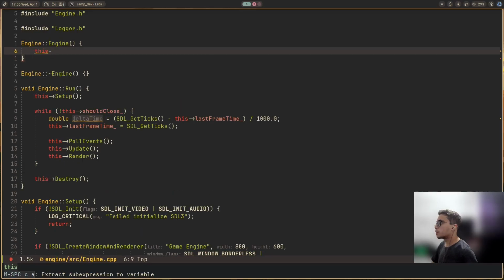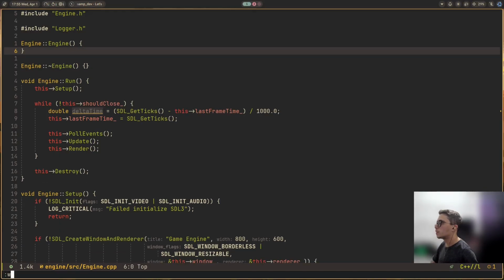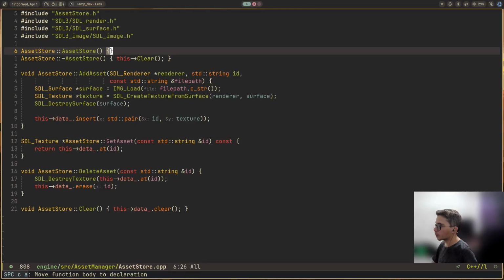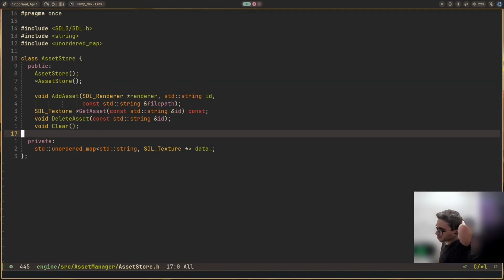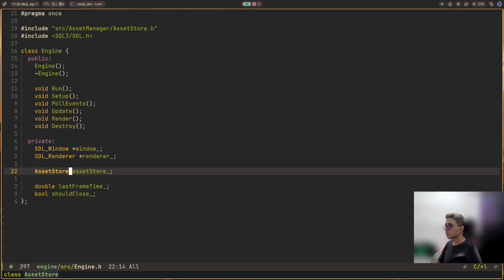Just need to make assert no asset store equal, doesn't even need to initialize it because we let the, yes. No, but I'm with a little question about whether the asset store must be on the heap or not. I think I will put it on the heap as a unique pointer. So when the engine goes out of scope, it also goes out of scope. Because we are also allocating some things inside of it. Yeah.